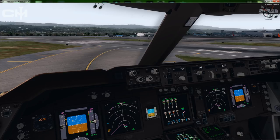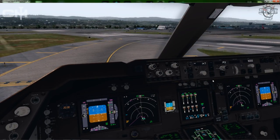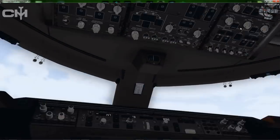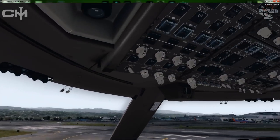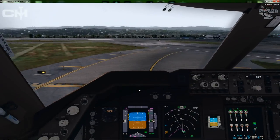There we go. Speed brake, disengage. We did that, right? Yep, we sure did. Auto brakes are off. Landing lights are off. Strobe lights can come off. And I can never guess which one it is from the side. There we go. Strobe lights. Right click them to turn them off. Fantastic. And then start the APU. So that guy's right here. Right click twice. APU starting up now.